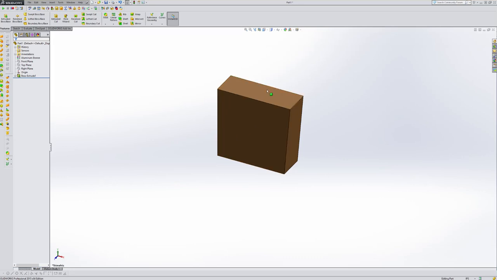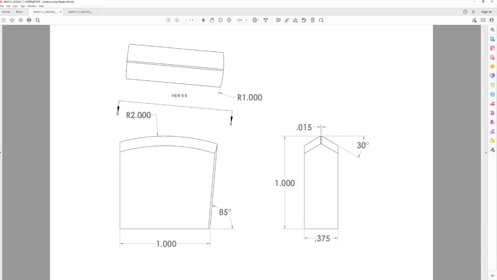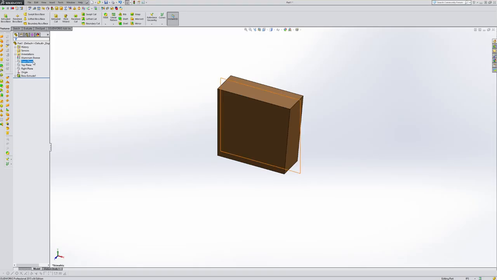Alright, so the next thing I want to do is cut this radius along the top. I think it said it was a 2-inch radius. We come down and we verify it, and sure enough, it is a 2-inch radius, and this is going to be the profile that we're going to cut. I'm not going to use just a single line with this. I'm going to use a closed profile. It just makes it a little bit easier. So this is why I wanted to make sure that I selected the planes and kept things centered up.